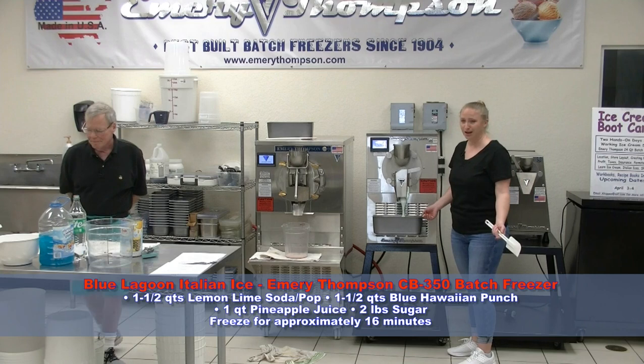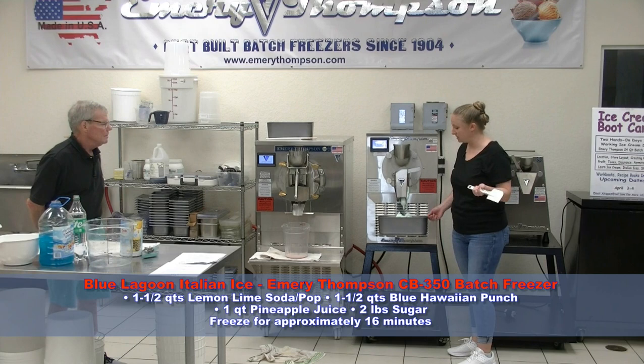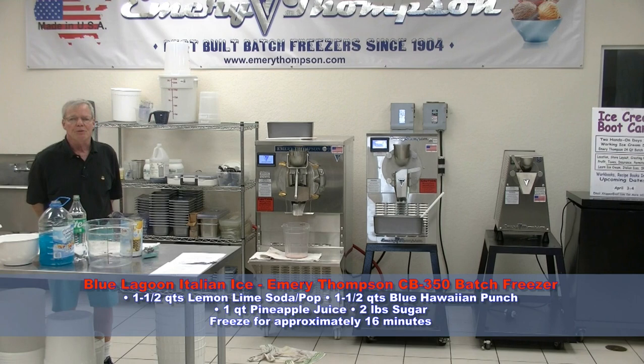No dairy. I can see this being a very good cream ice. As Jeff always teaches, 3-2-1. A cream ice is nothing more than taking an Italian ice formula and adding a bit of the ice cream mix to it. Or if you were doing it from scratch, either half and half or heavy cream, but smaller amounts of it. And that will make it a cream ice. The old-fashioned term for cream ice is sherbet.